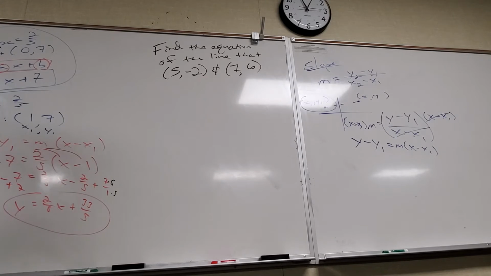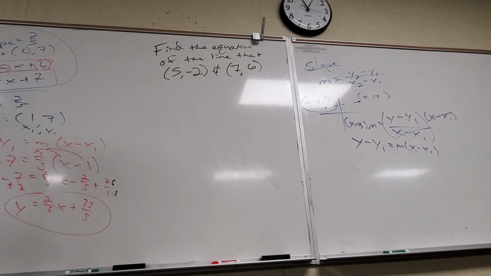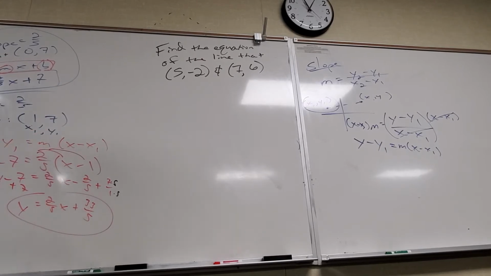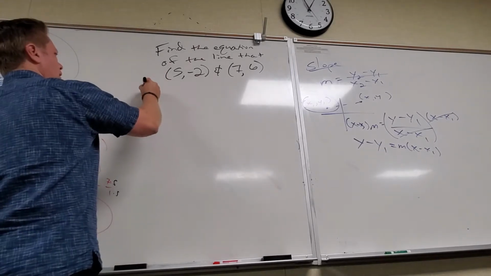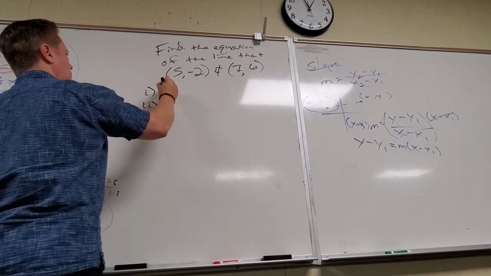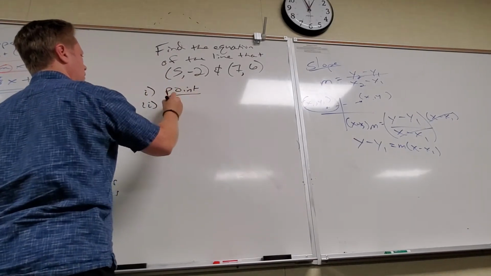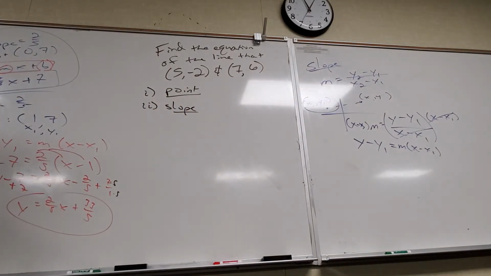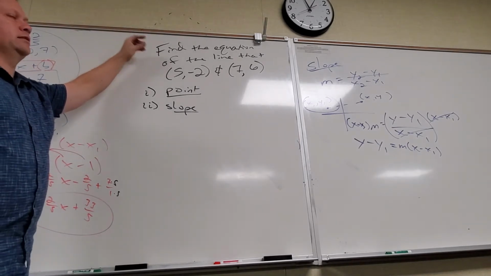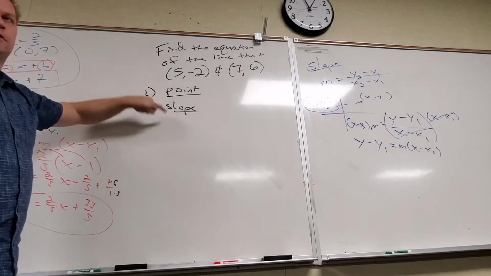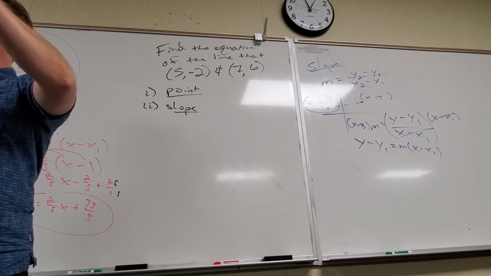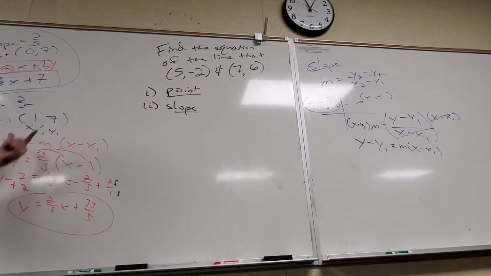So what have I not given you that I just said we need? Slope. Have I given you a way to find it? So watch this. I need two things: a point and the slope. If I were you, if I ever see a problem that says find the equation of the line, stop reading and write down point and slope, so that you know you're going to focus on those two things. Once you get those two things, you throw them in, you get the answer, you're done.